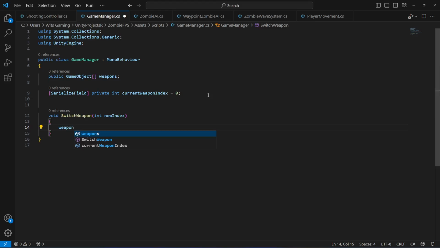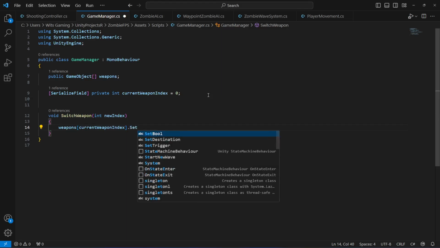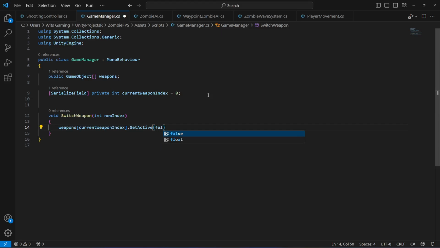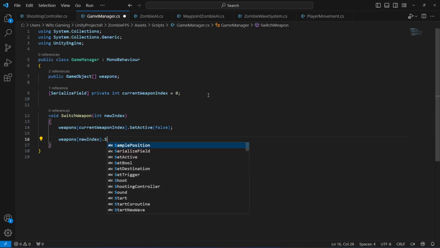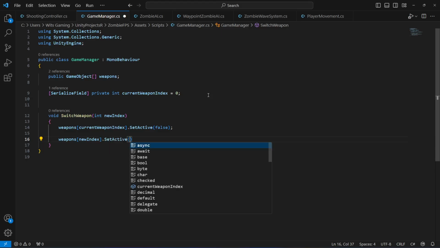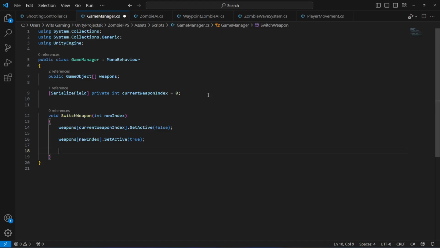So we say weapons[currentWeaponIndex].SetActive(false). After this we will activate the new weapon, so we say weapons[newIndex].SetActive(true). After this we will update the current weapon index because we now have a new weapon: currentWeaponIndex equals newIndex.